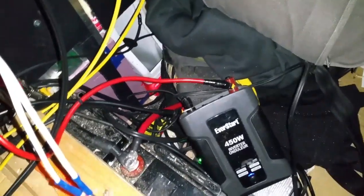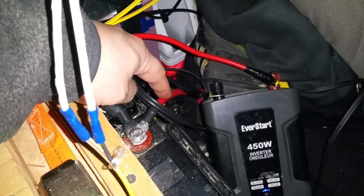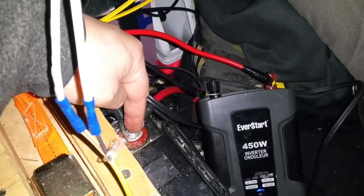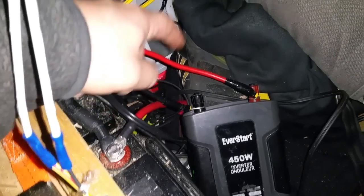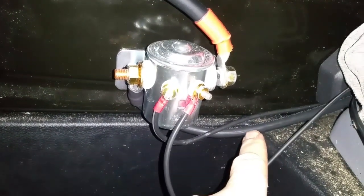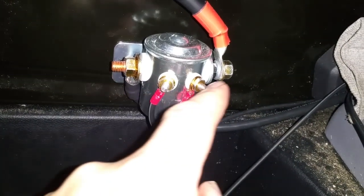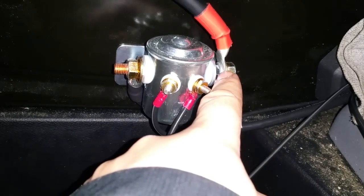Okay, forgive the complete mess. I'm building a van right now, so everything's everywhere, no storage, etc. This right here is the positive cable, positive terminal, that's going all the way back through here, under there, to the front of the van. Okay, here's the continuous duty solenoid. This is that cable that comes off the positive terminal of the house battery from the back, connected to there. And this is the cable that is attached to the positive car battery, which is under the seats.